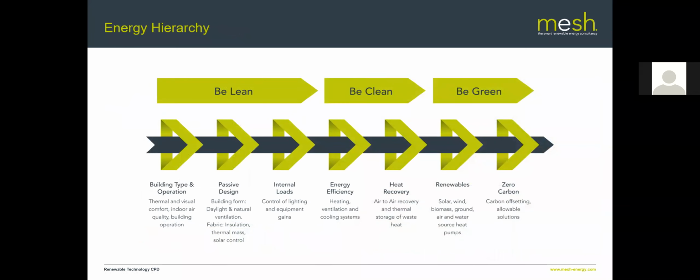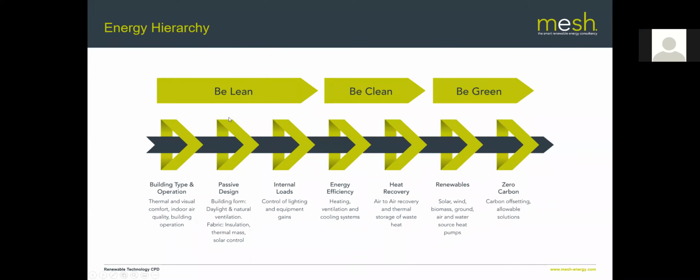So let's talk a little bit about the energy hierarchy. Moving from left to right on this slide, we start with the most important things, the things that are fundamental to the building, and things that you really can't design your way out of. So can we put the building in the optimum position on the site? Well, if you're building a new build, you might have that option. If you're retrofitting, probably not going to have the option of changing the orientation of the building or moving it around the site, but it's always worth having a think about.